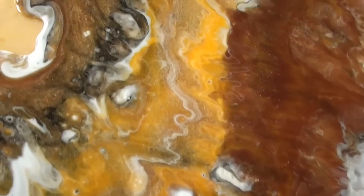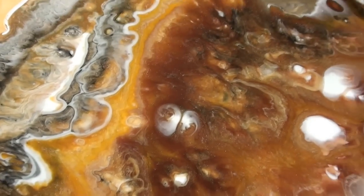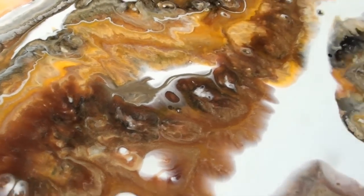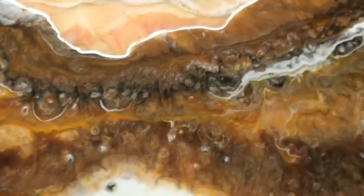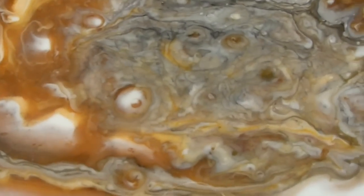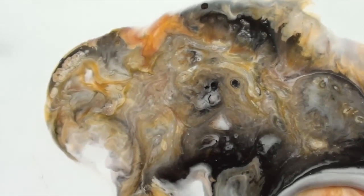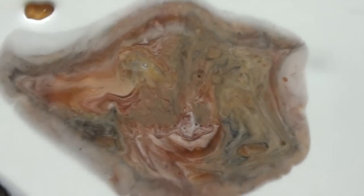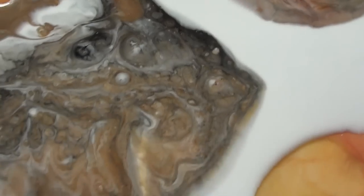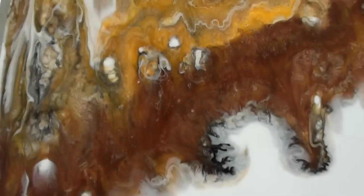And there's actually some nice little shimmers in there as well. It does look like a sort of icy, snowy landscape. Some interesting stuff in there. It's not easy to do this big. It's not going to be easy.